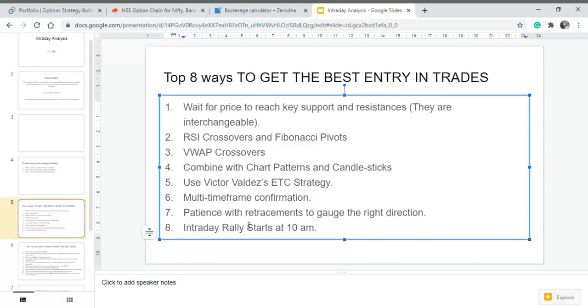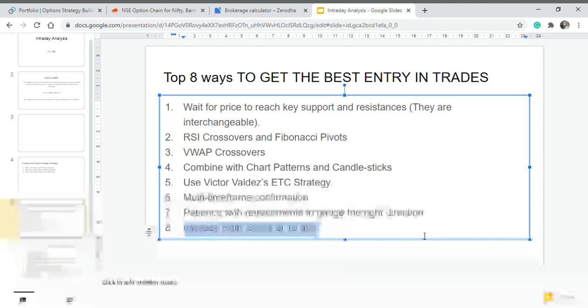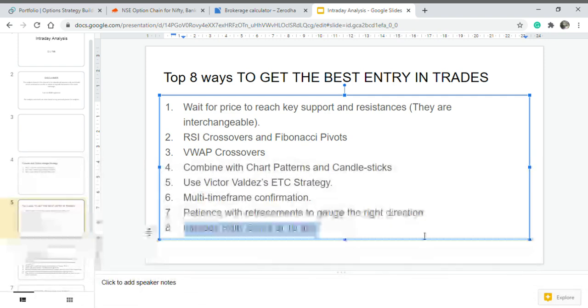So let the market breathe for some time, and I always suggest, this is a very important rule. Just because it's number 8 doesn't make it any less important than all the rest of the rules. All the rules are very important, but rule number 8 is also extremely important. Rule number 8, which says that intraday rally starts at 10, so that's when you want to get into the market, not before that, when you have all the market settling in. You might get an overbought buy or an oversold sell signal. So just wait till 10 a.m. and then enter, so that you have the best entry.